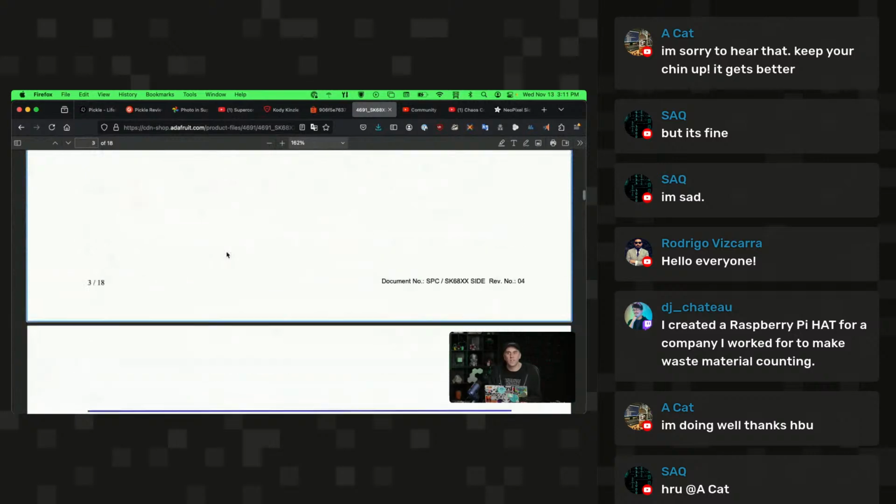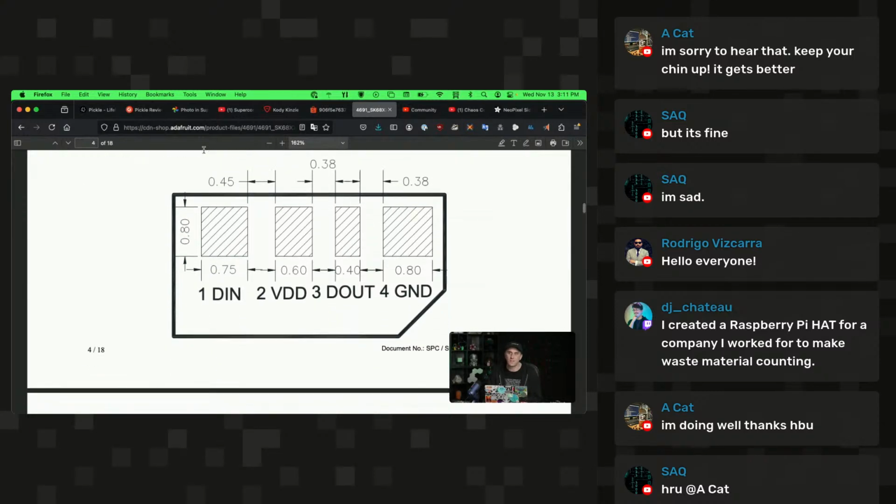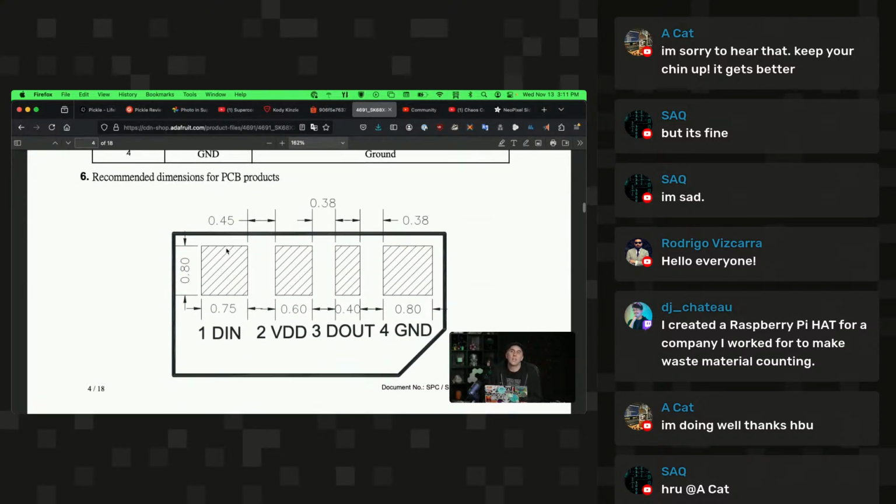So even though each one of these pads could be completely evenly sized, maybe it's supposed to be keyed, so you can't put it in the wrong way. I don't know why they did this. If you're an electrical engineer and you're in the chat and you know why they did this, please let me know, because I find it frustrating. But anyway, here's what we're up against.